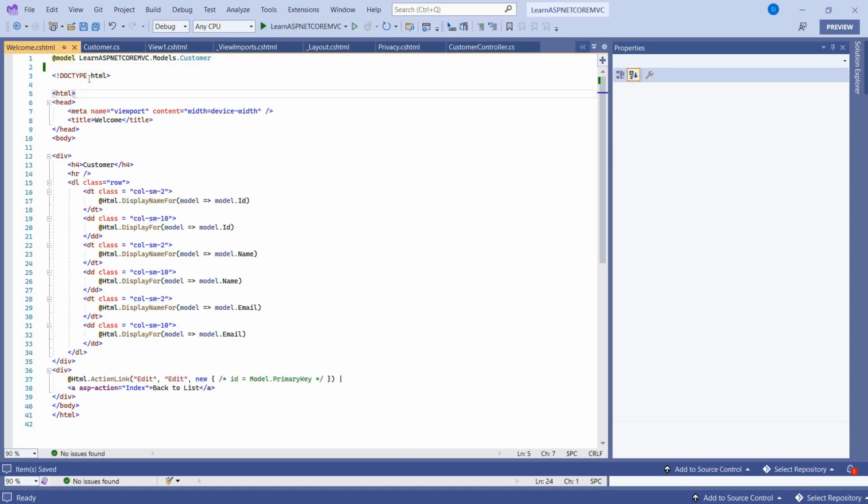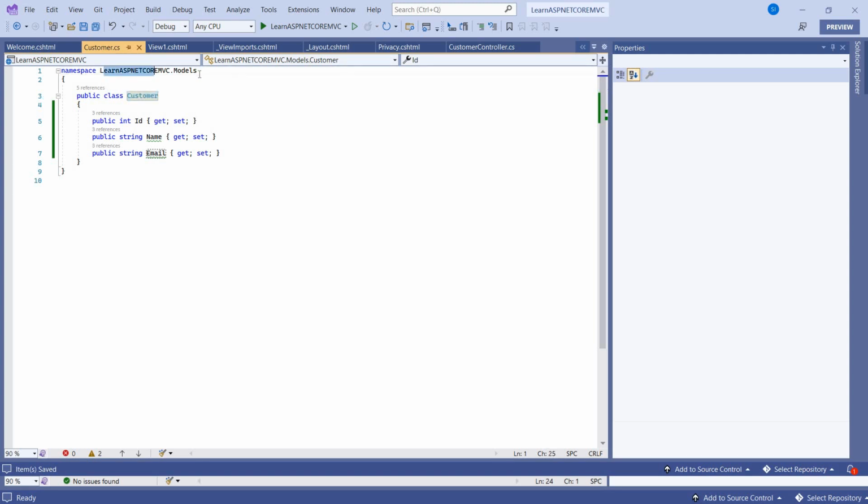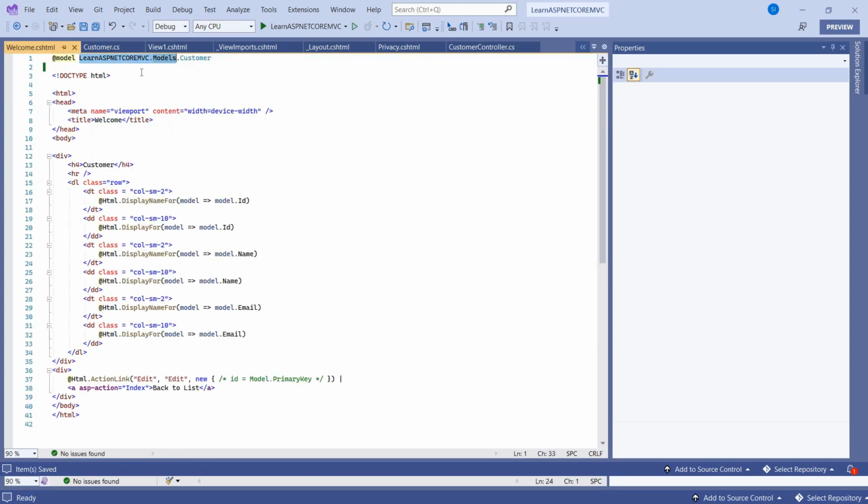Now the thing you need to understand is that you need to give the attribute @model and the model name, which model you want to display. I have given the model name, the namespace followed by Customer. If I go inside the Customer class, this is the namespace and this is the class. So the same I need to put here, namespace and class.